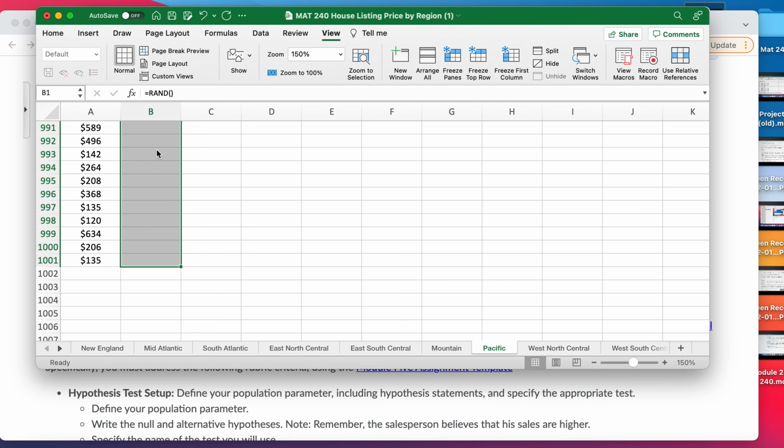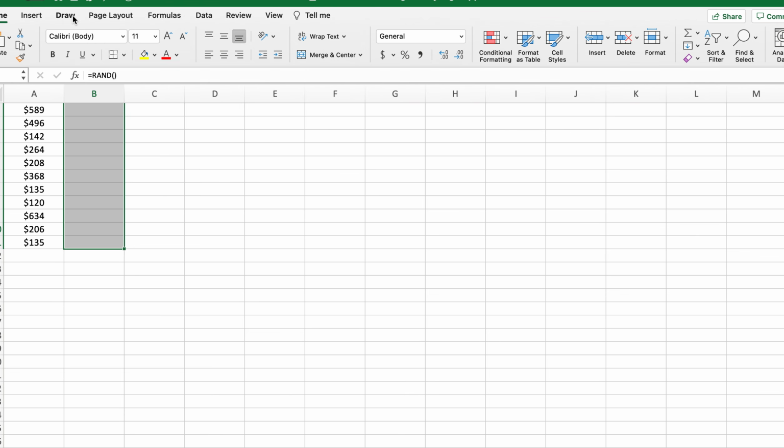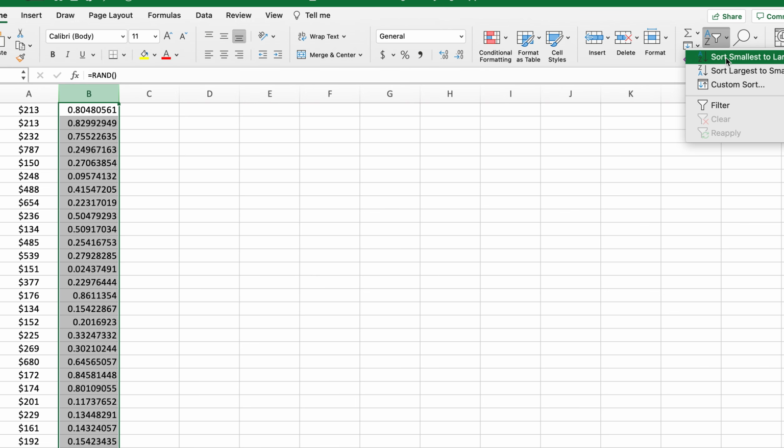So your spreadsheet should only have one column of numbers, and those numbers are dollars per square foot. Okay, so I need to go back to the home button, and I need to use my fill down. Okay, this is right here. Let me maximize this so we can see fill down. Okay, now I'm going to go back up to this row, and I want to sort those. So sort smallest to largest.